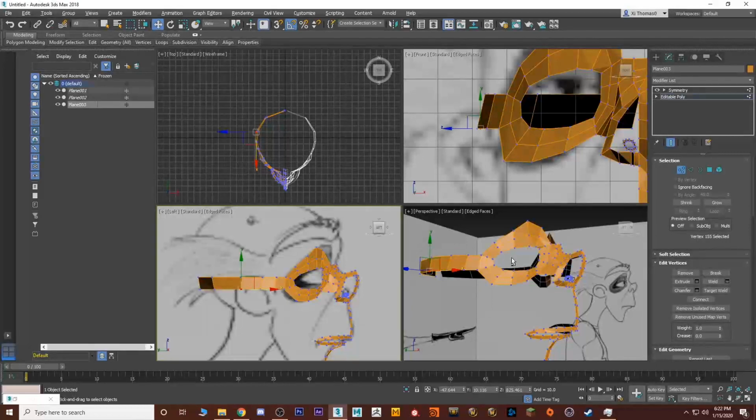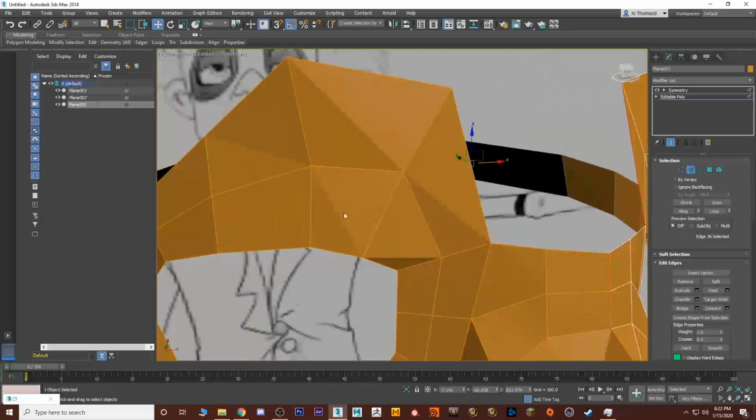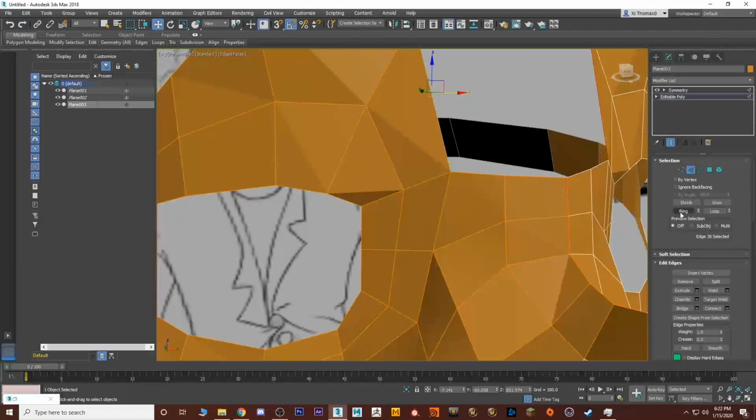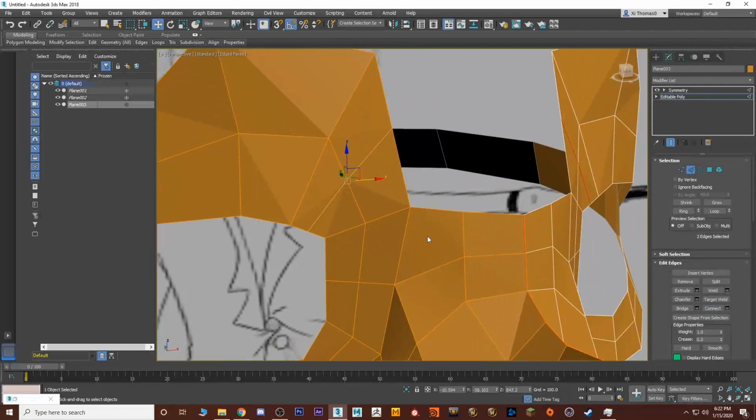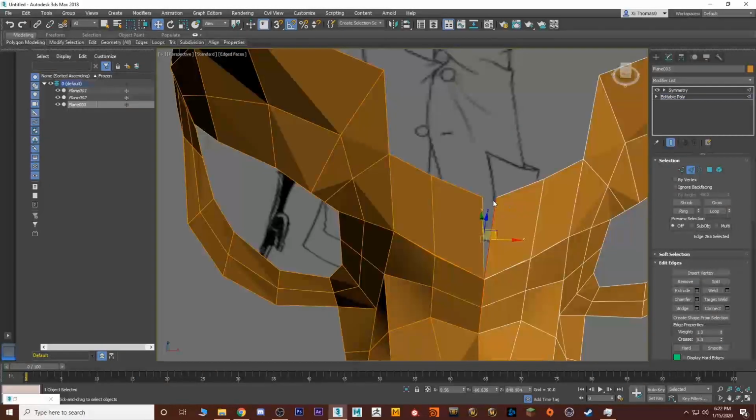Alright. Next, we're going to close this up. So it's a very big quad here, so I need to divide this a little bit. Ring, I'm going to create one connection. That's a little bit better. Alright.